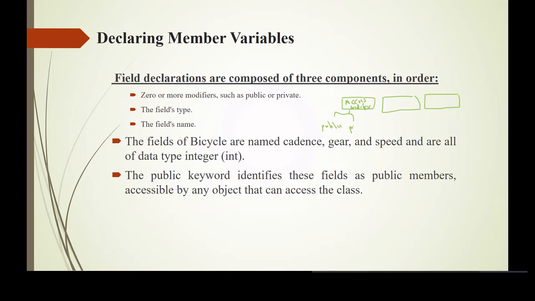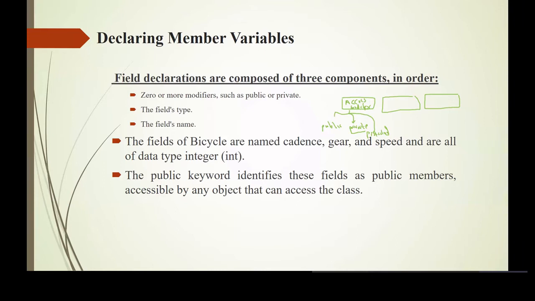And it could also be protected. So for these access modifiers, when you say public, it means anyone in the package, either in the same class or another class in the same package, can have access to this variable. When you say private, it means this variable belongs to this class and no one accesses it without permission. And protected means this variable can be accessed but with some restriction.